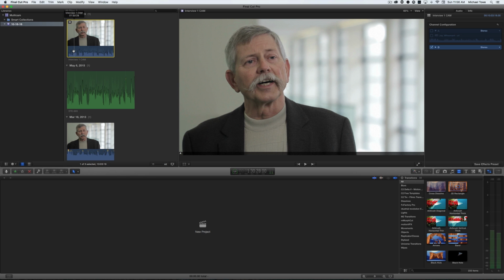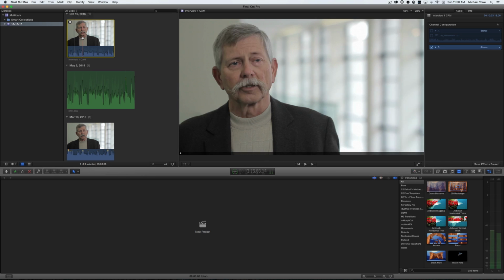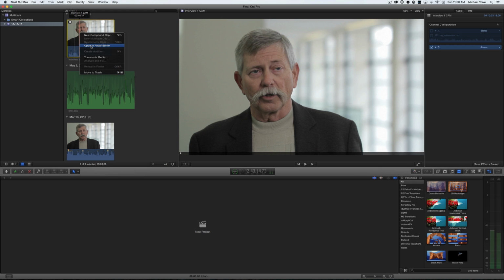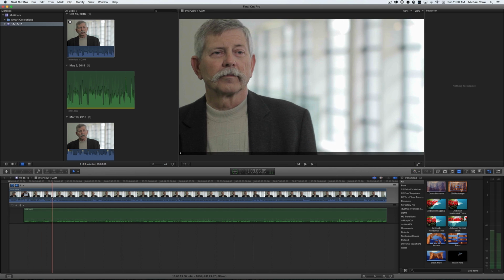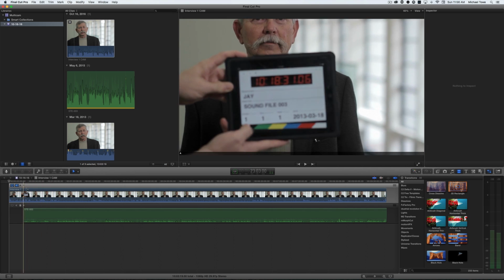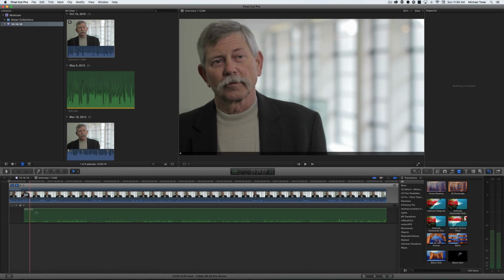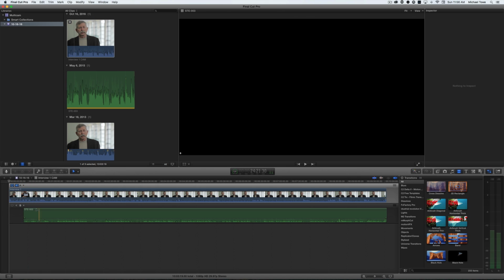There you go. So I have a feeling that that is why you weren't hearing the audio. Also, let's see, if we open this up in the angle editor, I'm going to right click and say open in angle editor. You can see that my angles got ordered based on the camera angle. So A is on top, B is on the bottom.